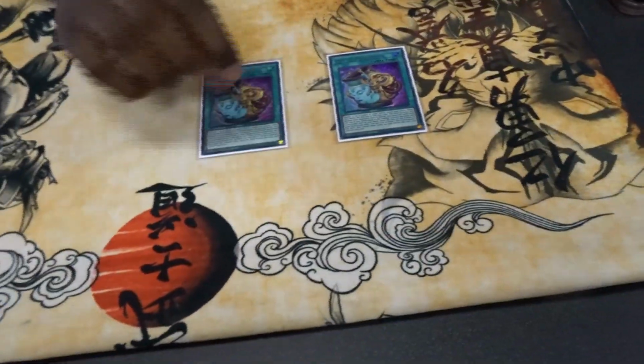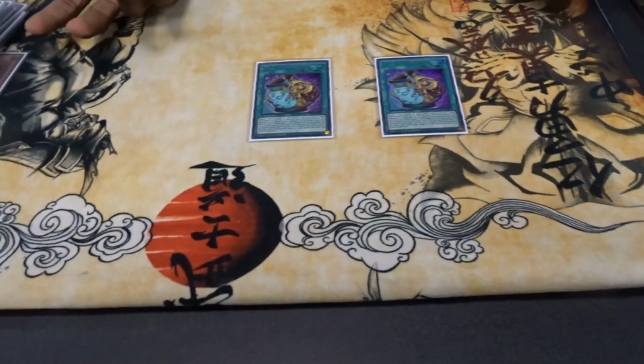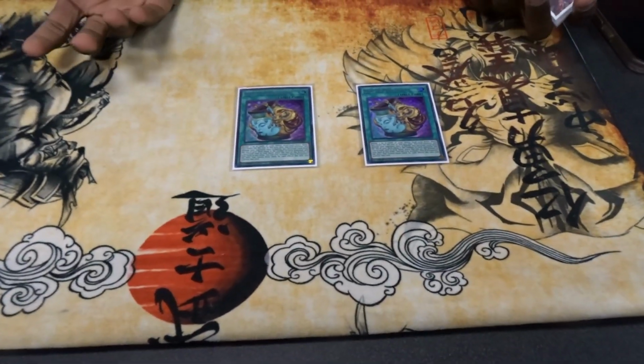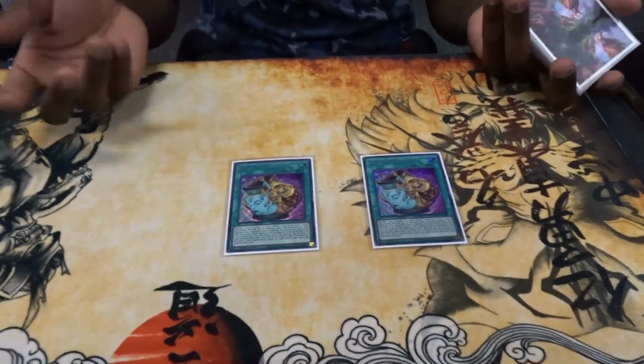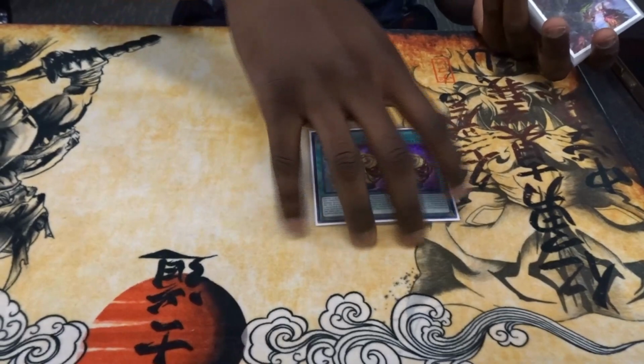2 Pot of Prosperity. Just 2 because you don't want to resolve this twice, because if you do, you're probably just going to lose. And every card in your deck is just insane, so you just want to see one starter.